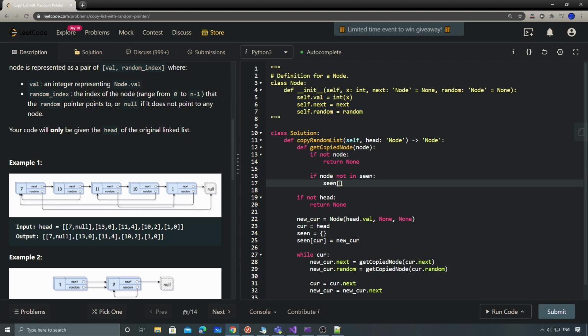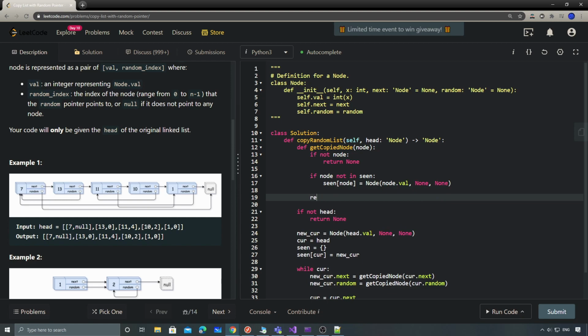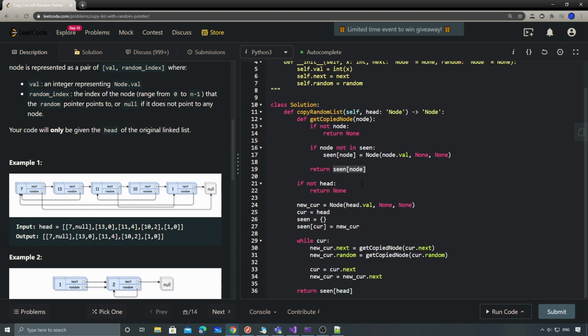Basically seen dot node equals Node of node dot value, and then none, right? And then in the end we simply return the seen dot node. That's how we make a copy of the current node. If the node already exists in seen here, we simply skip this part. We just return the node that we have already copied before, right?